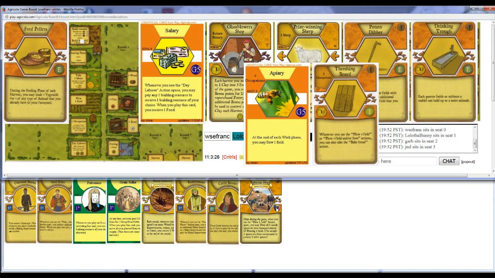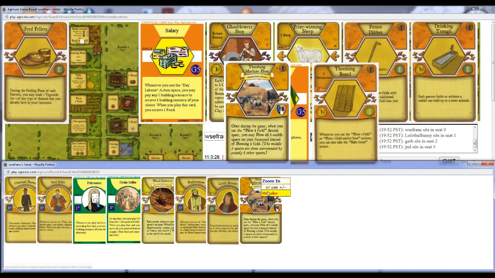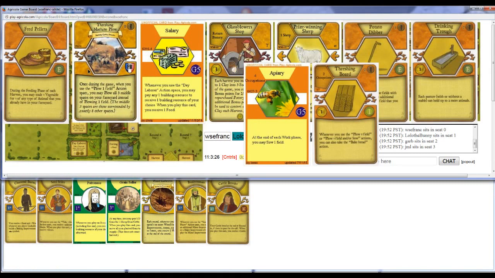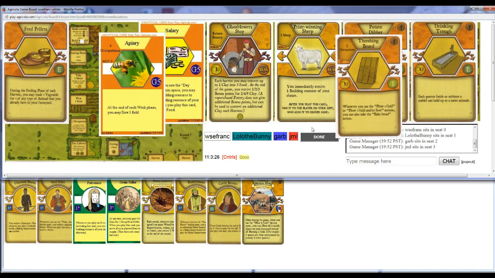If there's another plow that's going to come to me, I'm going to wish I had taken apiary. Maybe I should consider that. I could plow a couple times and that's not such a big deal. Or if I get like acreage, I'm going to really wish I'd played apiary. You know what? No, I'll take threshing machine plow. Okay.